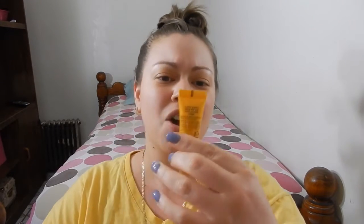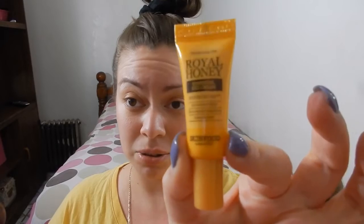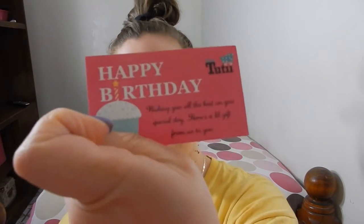The last product is not from the subscription — they actually gave this to me because it's my birthday, or rather it's going to be my birthday this Friday. This was a really nice thing they put in here. It's from Royal Honey — this is the Royal Honey Essential Eye Cream. We all need eye cream, right? It has an anti-wrinkle effect, honey-glazed complexion, and honey extract. I'm definitely going to give it a try. There's a little card that says 'Happy Birthday, wishing you all the best on your special day, here's a little gift from us to you.'